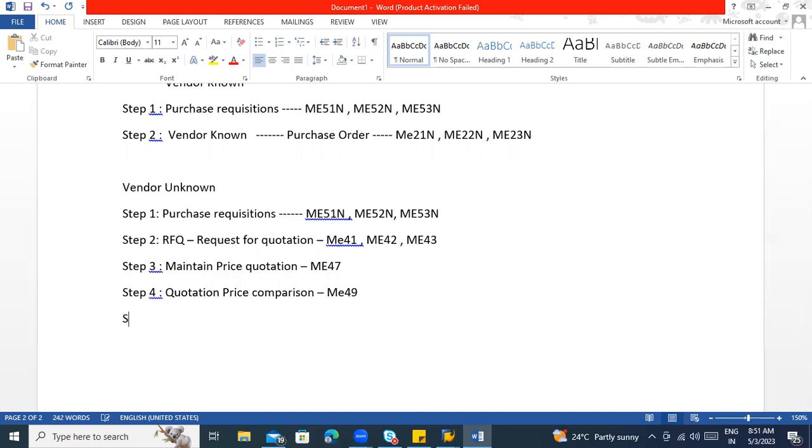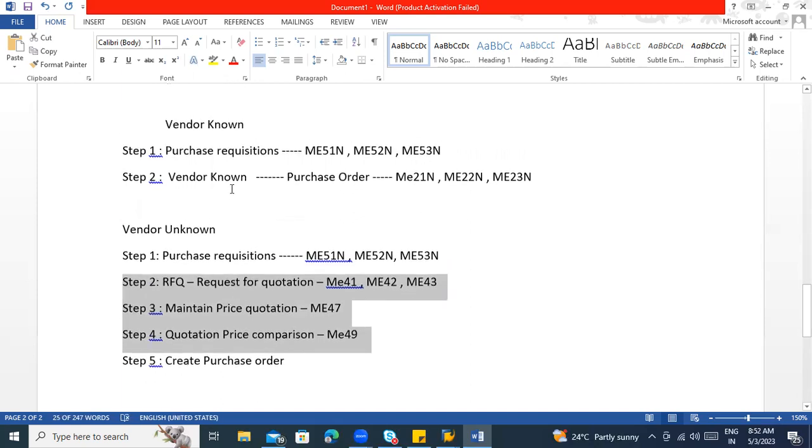Now step five. The system chooses the right vendor based on the information that we selected here. Step five is to create a purchase order, because I got the vendor details in this information.